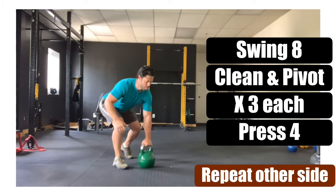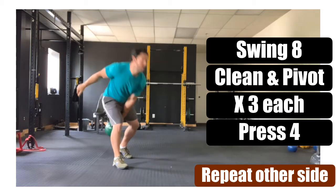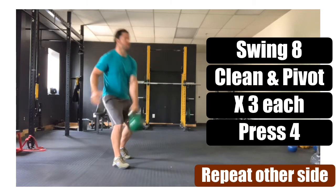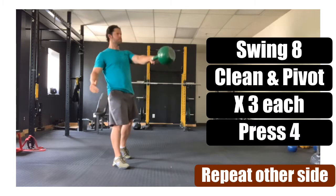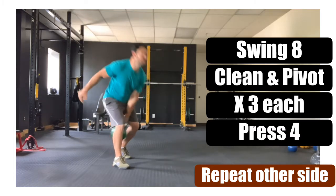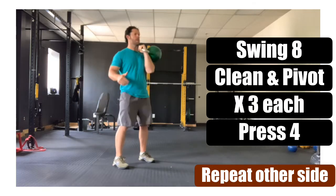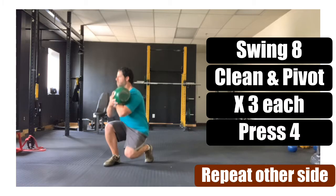Staggered stance and swing. Chest high, back flat. The kettlebell does not have to come up to chest height. It can stay relatively low. Nice work. Clean and pivot.